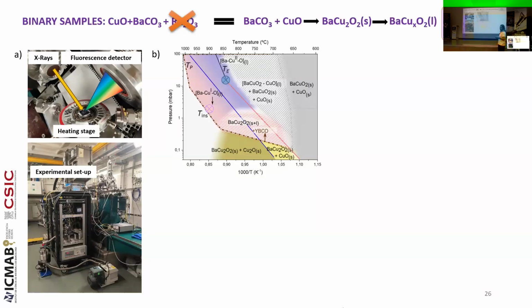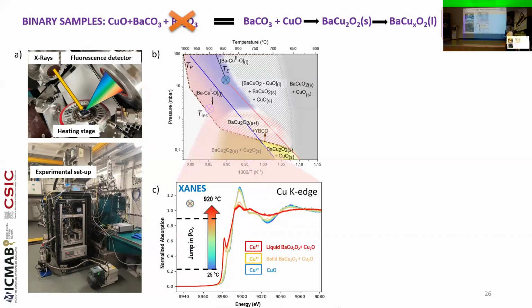So I will show you now, we've done a lot of experiments, but I will show you just the representative ones, okay? 2 of them. One, which is here at this point of the phase diagram, where we expect copper to be in the +1 oxidation state. So we have performed this in-situ experiment of TLAG, and as we expected, the copper oxide transformed using the heating ramp to the solid barium copper 202 phase of copper +1, which is seen from the blue spectrum to the yellow one. And then right after the pressure jump, we got this red spectrum, which indicates the transient liquid.